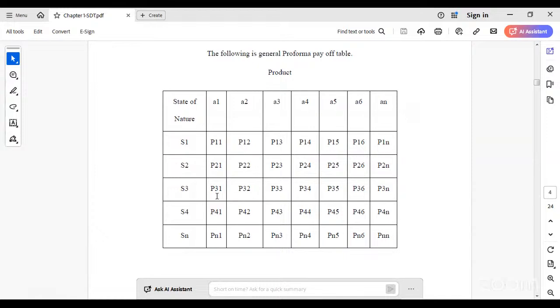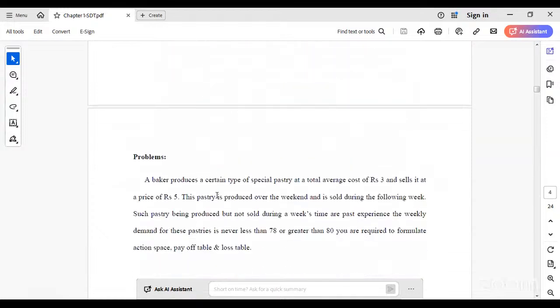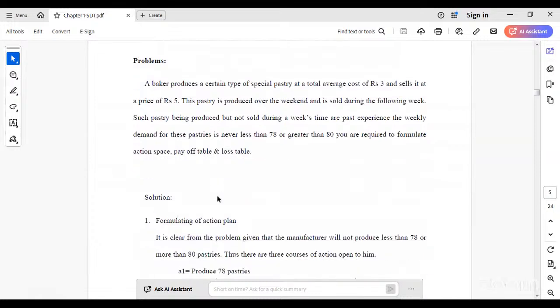Okay, so this is a payoff table. Why we have to learn the payoff table: while we are solving game theory problems, it helps a lot. Now slowly we are entering into the problematic part. Observe the problem carefully, just go through the problem. Just listen here.